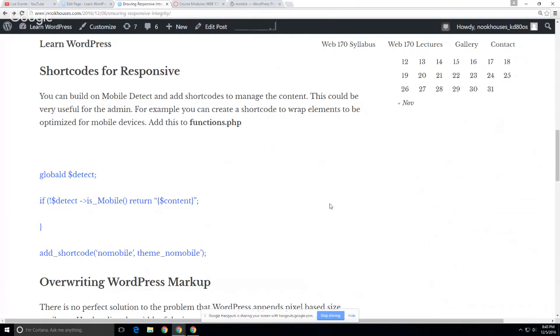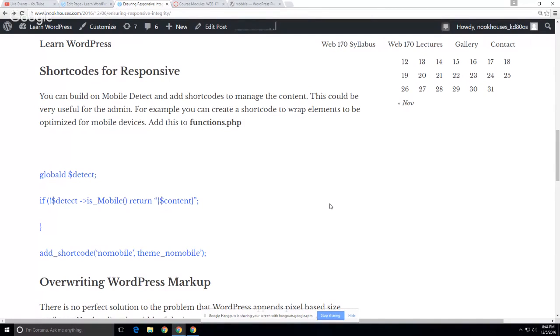Is there a reason that it's if not detect is mobile instead of if detect is not mobile? Yeah, you can't put it there because you have to call the method on the object. This whole thing is one entity, so you can't split it up. This method is only available to the detect object, so you can't call it otherwise. If you put the exclamation point in front of is mobile, it would be an error, because then it's disconnecting the object from the method. You can only get to is mobile through detect.